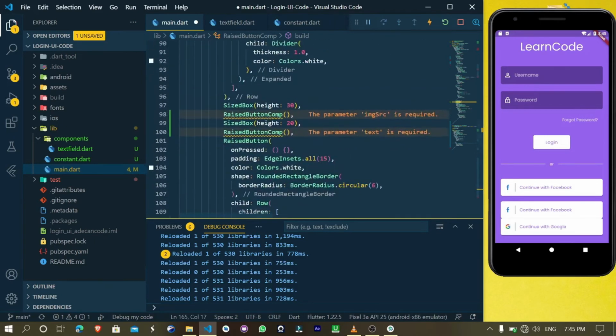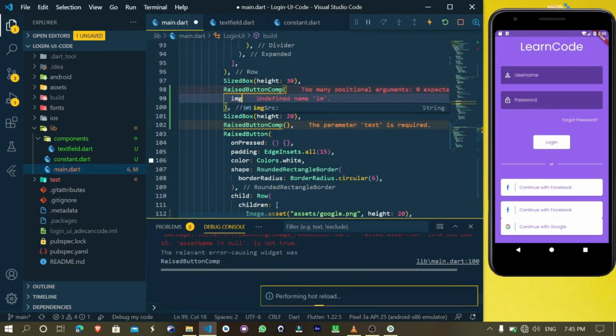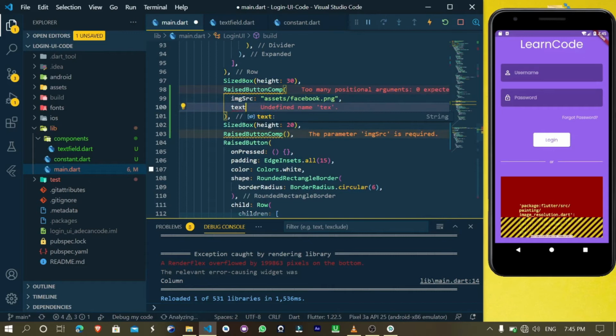So back to the top, in our reference, we give the image source as assets/facebook.png, and then our text as continue with Facebook.